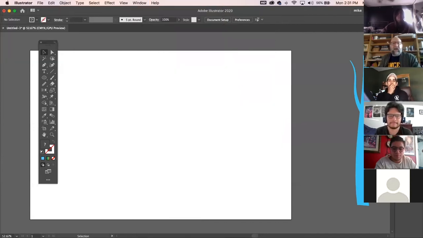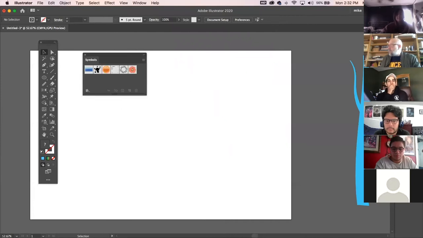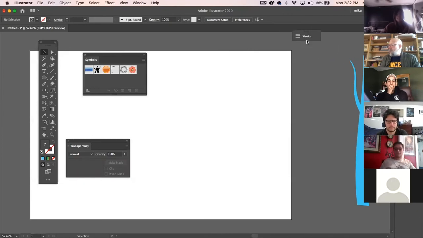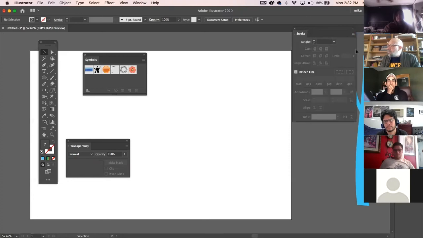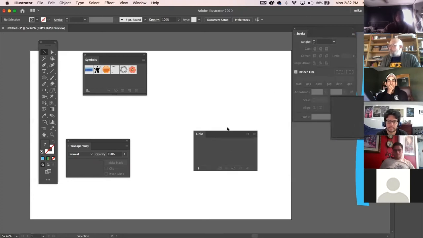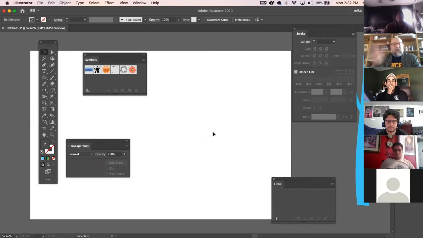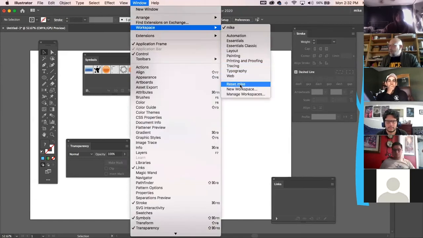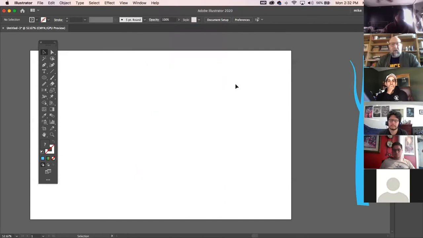Now, why that's handy is that you should figure out exactly how you like your workspace, because sometimes you'll start pulling things out of here, and I'm sure you guys have all done this, and you'll start ending up with it sloppy. You guys have all done this where you start getting your panels all in your way, right? Well, if I start getting messy, I can come up here and go workspace, reset Mike, and it puts all my tools back where they belong and cleans up my workspace. Okay. Really handy so you don't get sloppy.